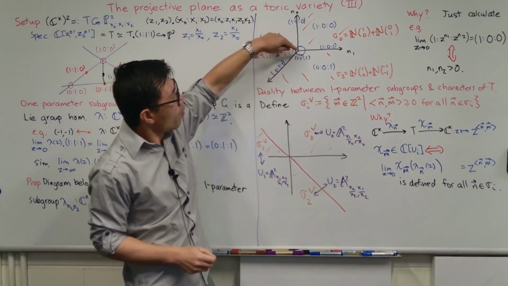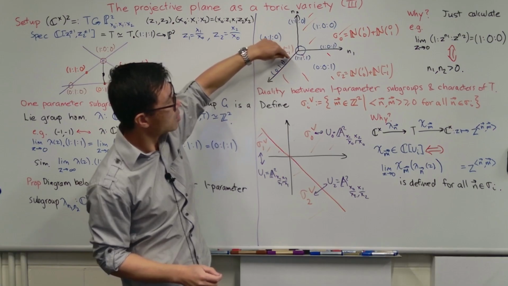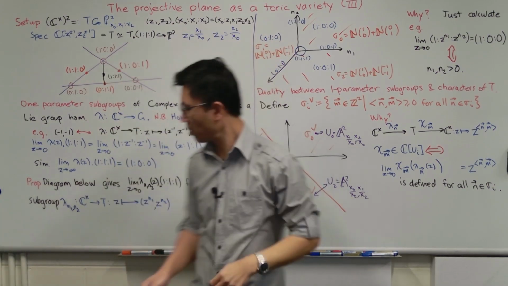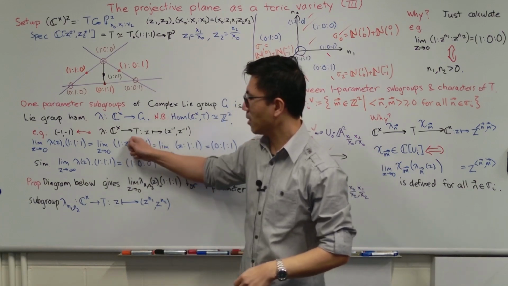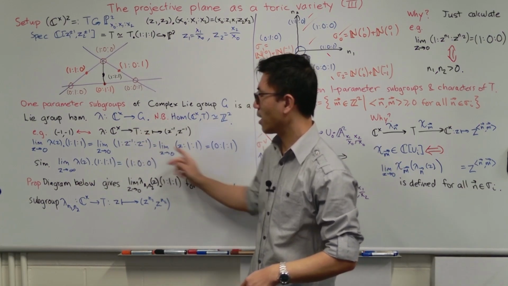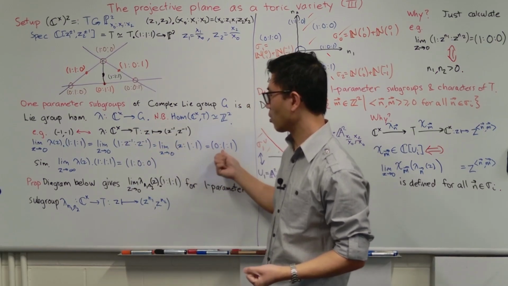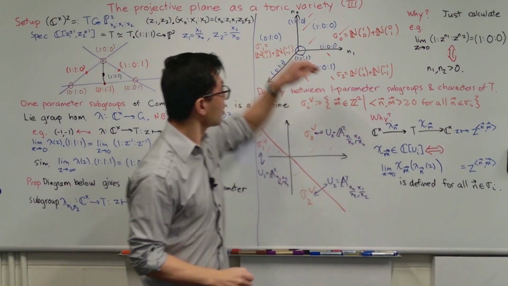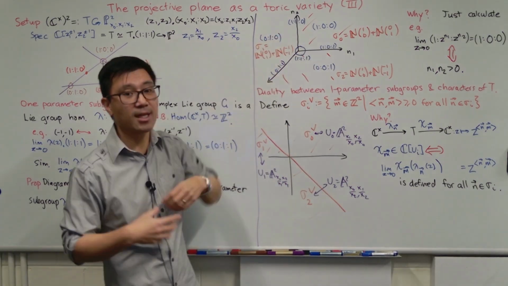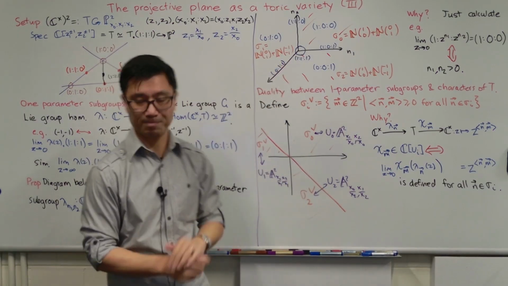And that's true for any n1, n2 on this part. So that's true for not just minus 1, but minus 2, minus 2, minus 3, and so forth. If instead of z inverse here, you had z to the minus 2, z to the minus 2, of course, similar calculation, except now you get a z squared here, you'll also get 0:1:1. So everything along here, if you pick any of those one parameter subgroups and take the limit as z goes to 0, you always get 0:1:1.